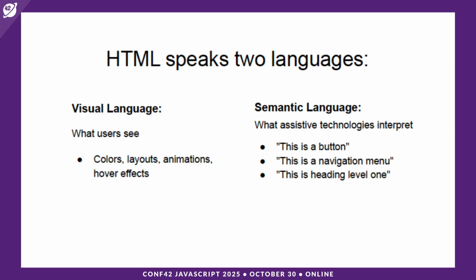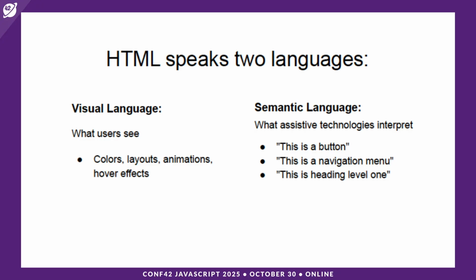They could be colors, the brand colors you have on your site, the layouts, the beautiful animation, hover effects and things like that that have been added, and the way things behave naturally in terms of how you handle that content on your website.